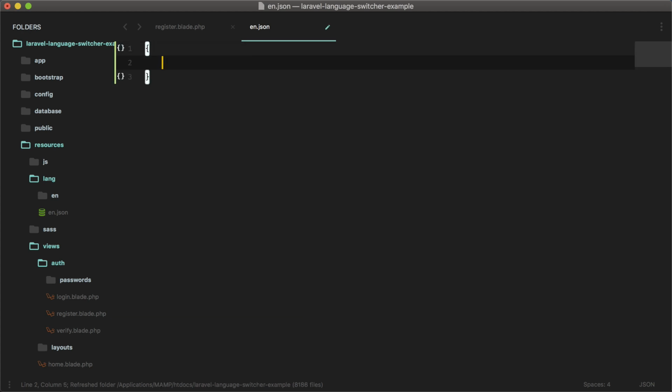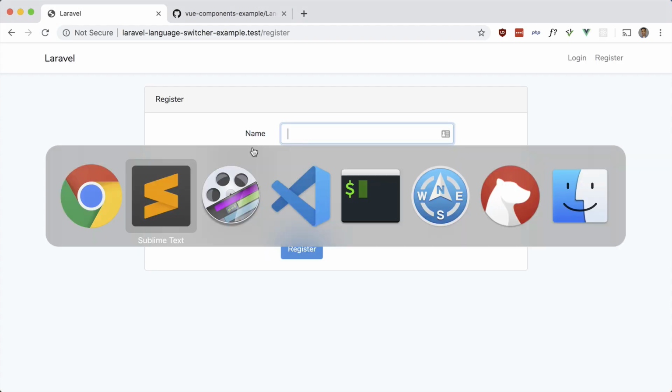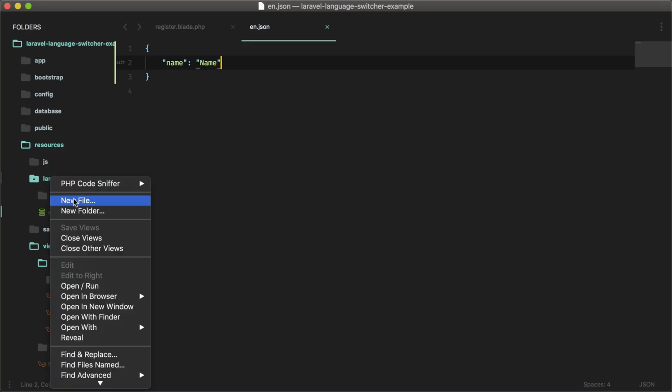We just define all the keys here. So name would be just the translation in English in this case, and this would still work. It'd still be name.